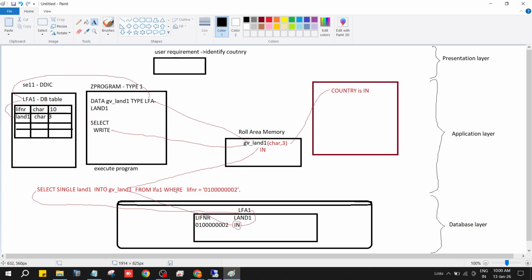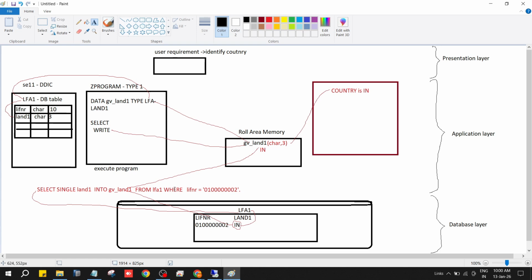Why is it called filter criteria? First, the from itself is the first criteria. From LFA1 means you are avoiding all the other tables in the database. First, directly it goes to that place. Second, field name land 1.